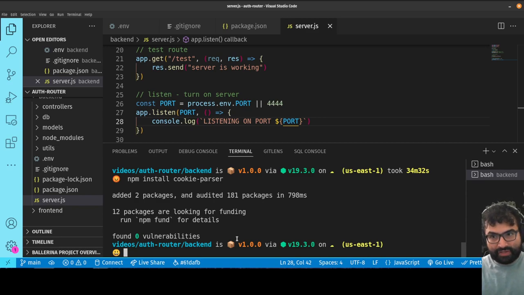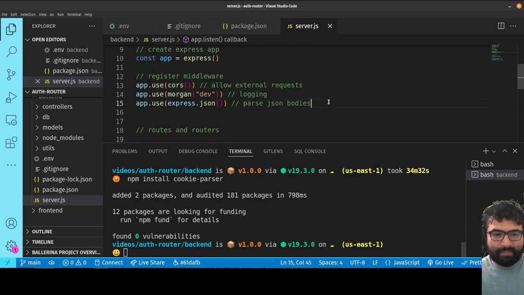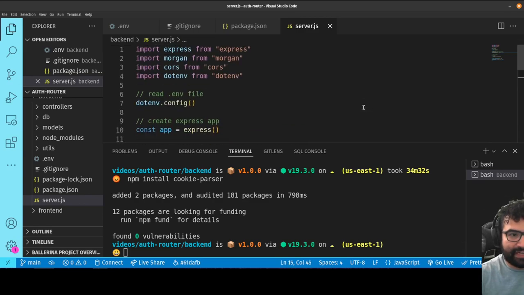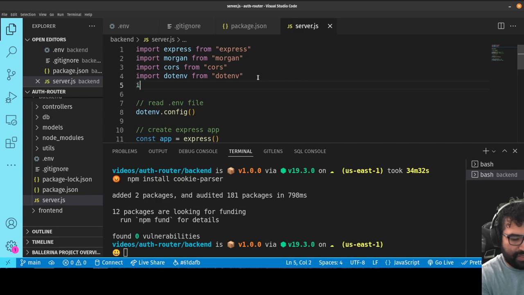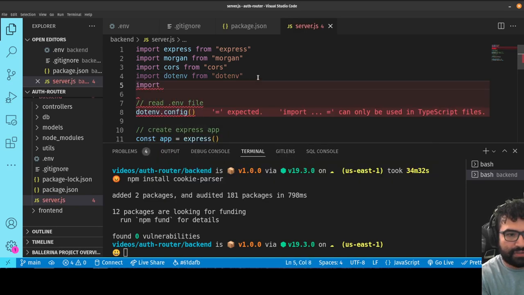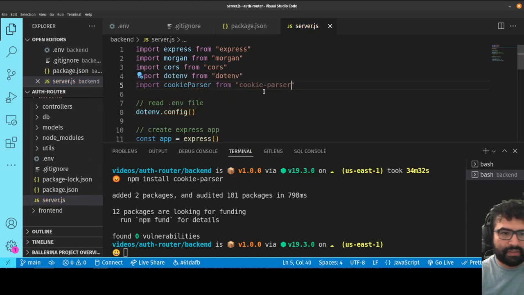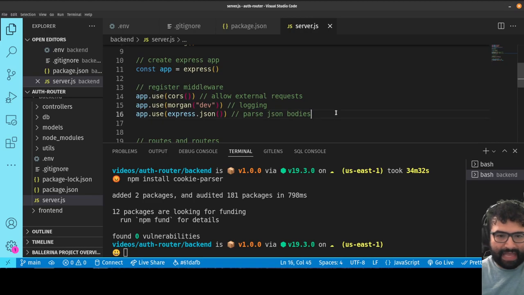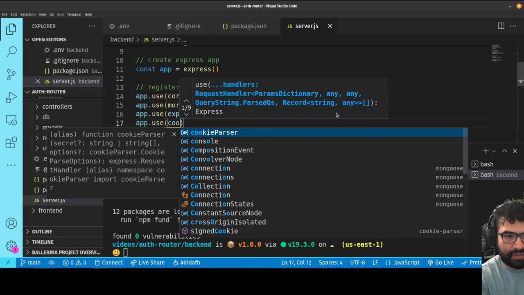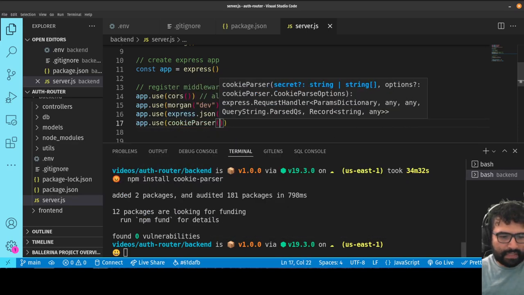It does require us to do a few extra steps here in the back end. One of those is to have the cookie parsing middleware. So I'm going to head over to server.js, and in my middleware, we're going to add the cookie parser. So actually, I got to go import it. So I'm going to import cookieParser from cookie-parser. So we're going to import that, and then we're just going to add that middleware. app.use(cookieParser()). I'm pretty sure that's how it looks.